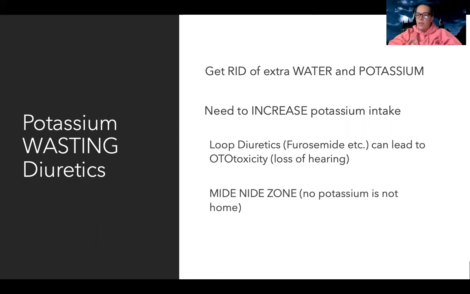One other more specific thing to remember about furosemide is that if you push it IV push too fast, they can have ototoxicity where they actually lose their hearing. They'll complain of ringing in their ears. It's not something that happens all the time, and I don't want you all to be paranoid when you're giving furosemide, but if you do push it super fast, it can lead to that ototoxicity. So we want to make sure to push it over at least 2 minutes, and take our time with that.